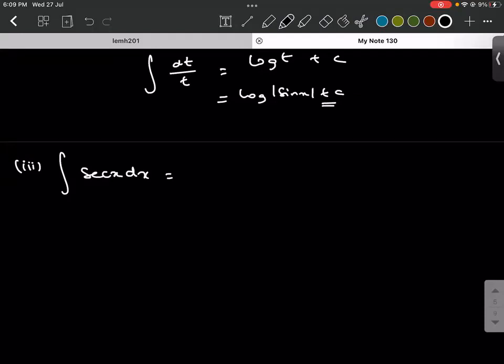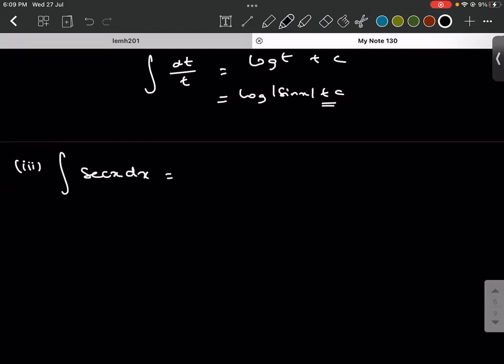For example, if you look at all the derivatives of trigonometric functions, so derivative of sin, cos, tan, secant square. So we know that integrals are the reverse process of differentiation. It means integral of secant square x will exist, but we don't have the direct formula for integral of secant x. So if I have to make the secant x as secant square x, what am I supposed to do? I need to multiply and divide it with secant x.